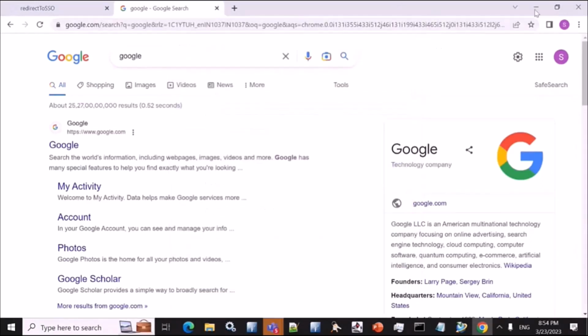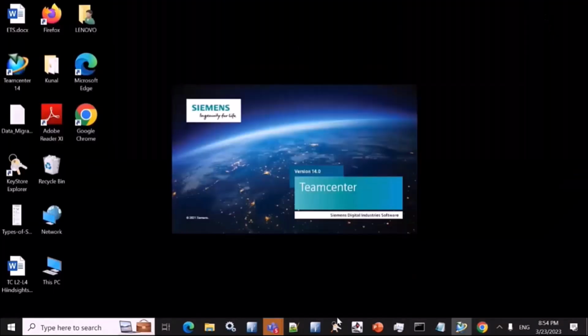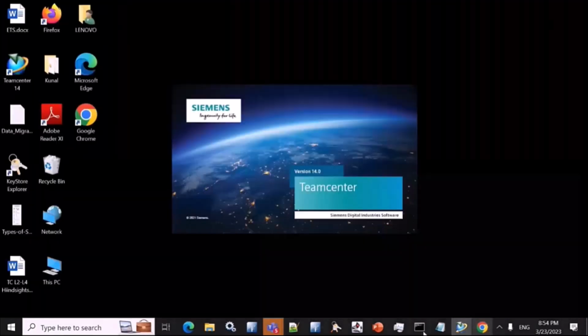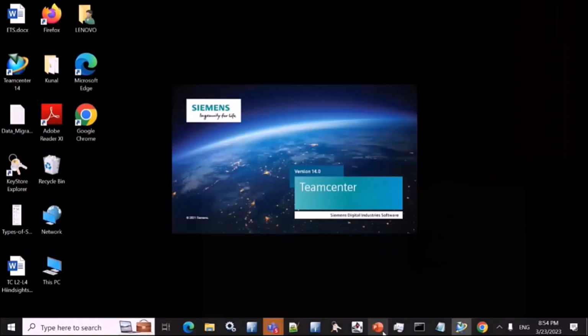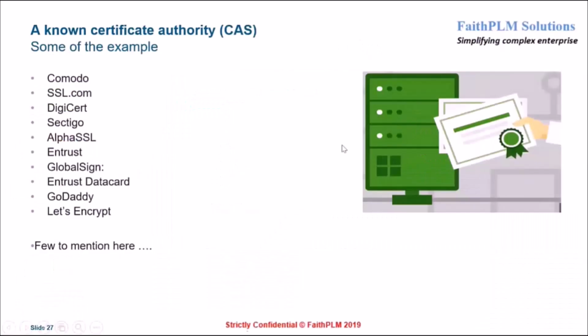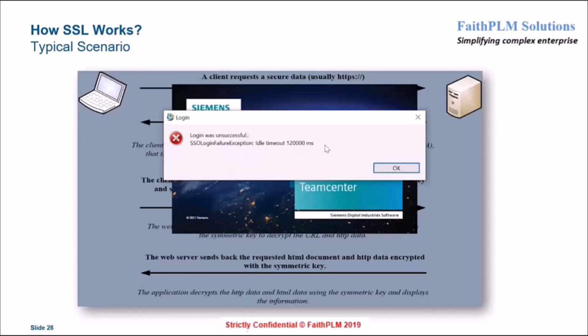I'll minimize this. For AWS also my SSO went down. So, these are the known authorities who can provide you a certified certificate.